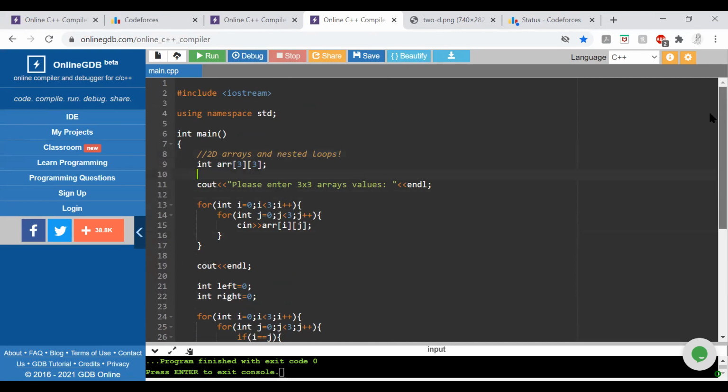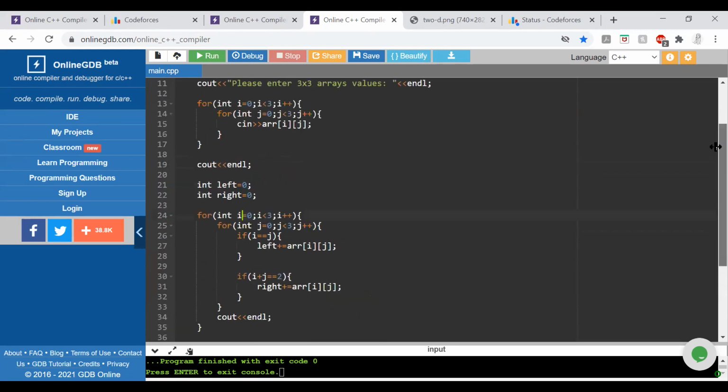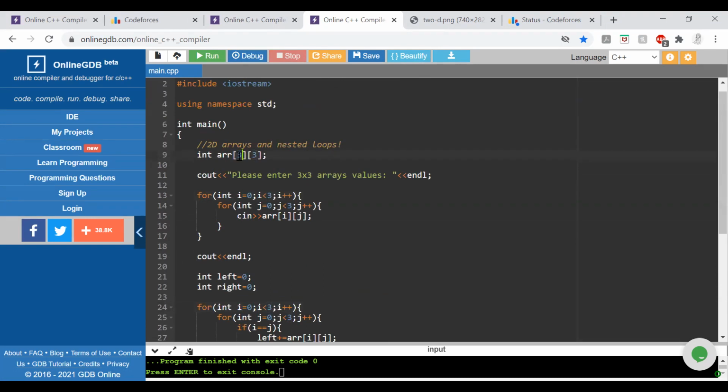In this case, we used for int I less than 3, I plus plus, and J as 2 loops. I is basically the index of the row, which is the first square, and J would be in charge of the columns, which is the second square. And that's basically how it is.